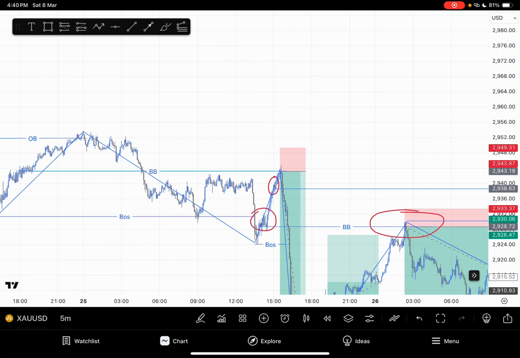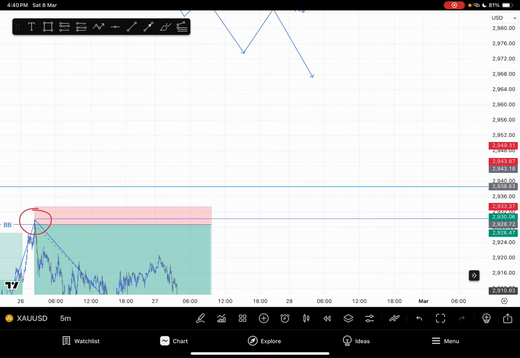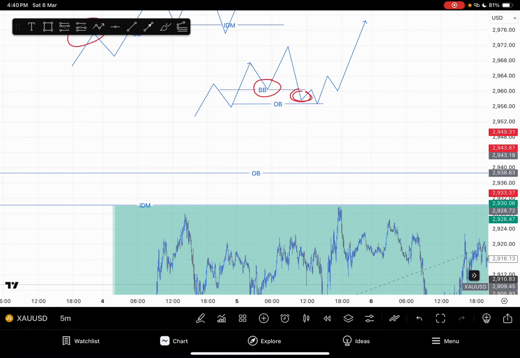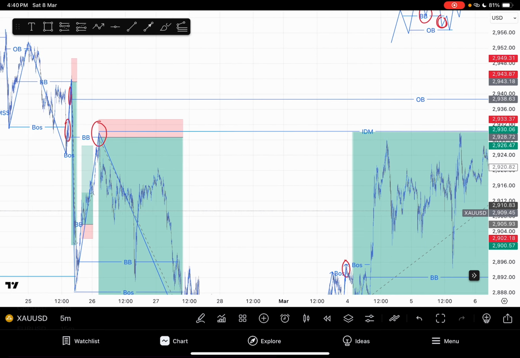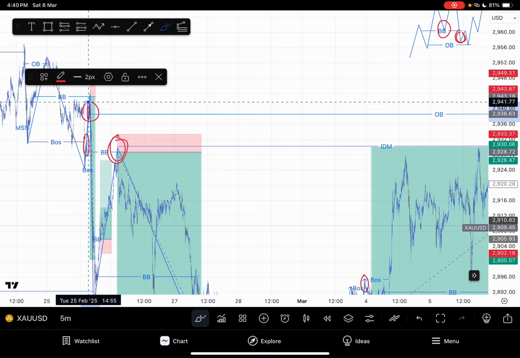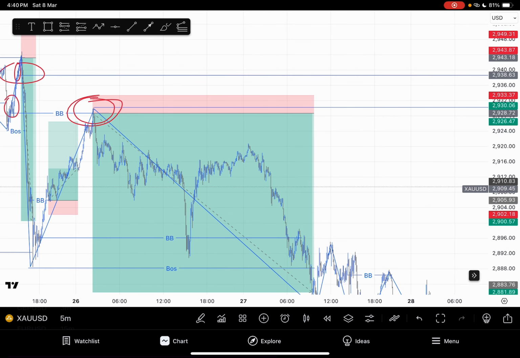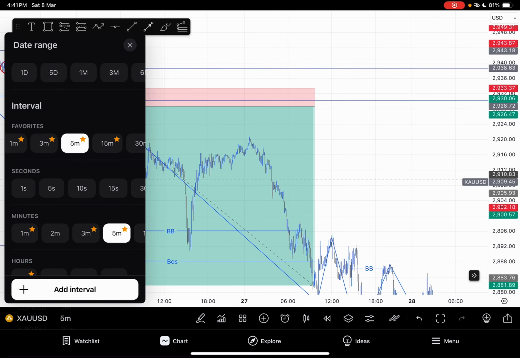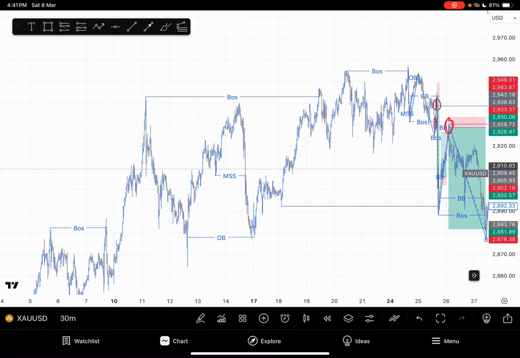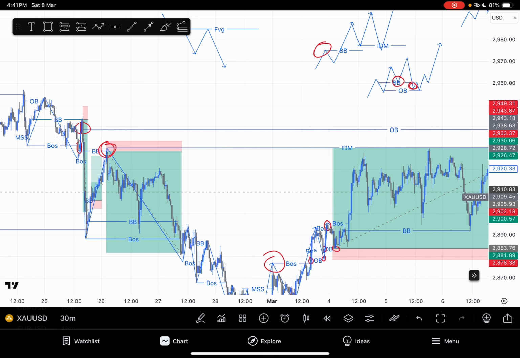The price will probably retest on it. So I quickly drew that out as my OB. That's this line. So you can see the liquidity here protecting this order block. That's why I put my first take profit at the tip of the inducement, because I'm expecting price to take out that liquidity before tapping into the order block.